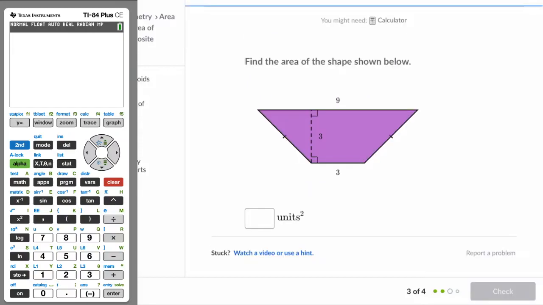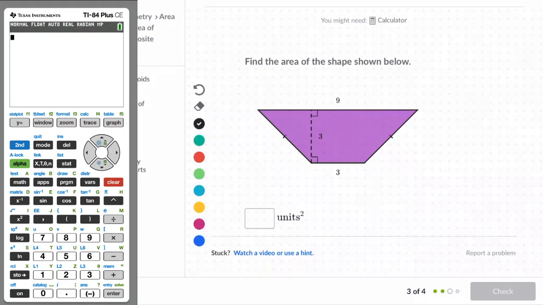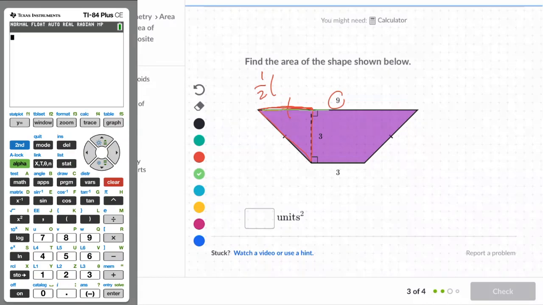Going to the next question, this one's just a little bit harder. We have a triangle and a trapezoid. So let's first do the triangle. This part shouldn't be so bad. So this is going to be 1/2. Our base, now this isn't labeled right here, so we might have to ask ourselves, how big is this base? You know that this is 9, and that 9 should be the entire length of this shape. So it's going to be this whole bit right there.